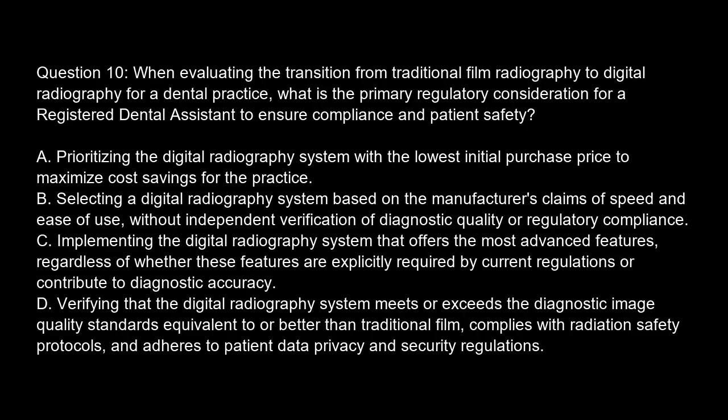Option C. Implementing the digital radiography system that offers the most advanced features, regardless of whether these features are explicitly required by current regulations or contribute to diagnostic accuracy. Option D. Verifying that the digital radiography system meets or exceeds the diagnostic image quality standards equivalent to or better than traditional film, complies with radiation safety protocols, and adheres to patient data privacy and security regulations.